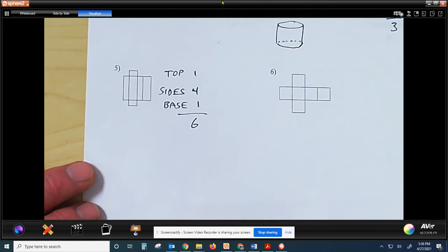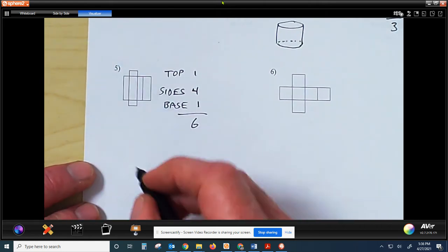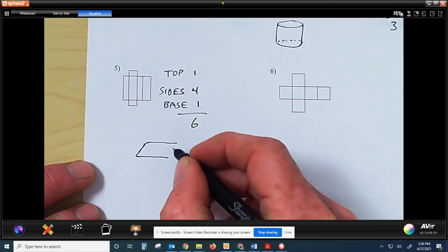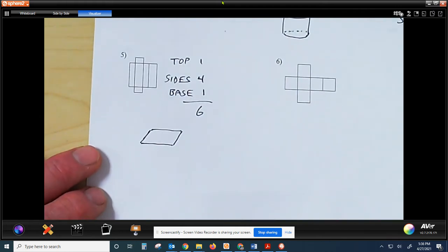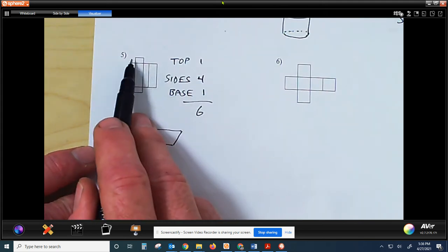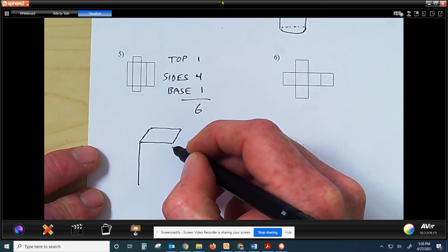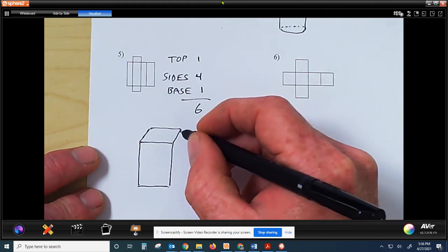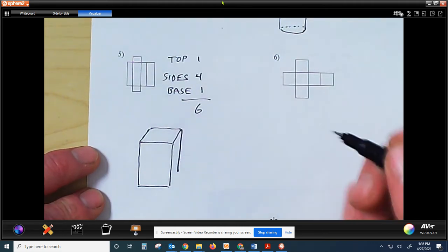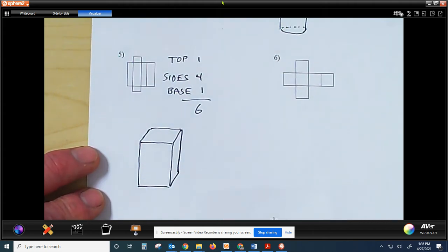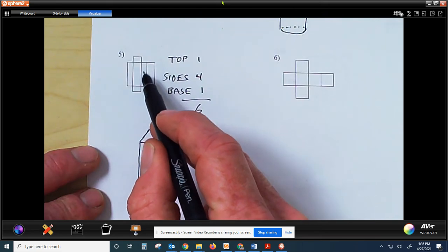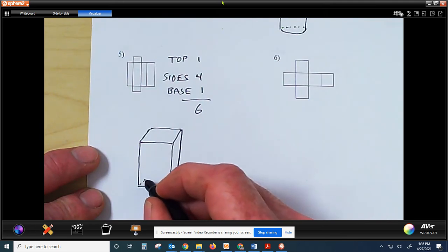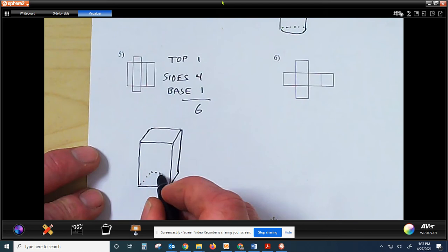So 6 areas could be added together for the surface area. Now I'm going to try to draw it with hidden lines. It's a small rectangle, so I'm going to make my picture kind of big. And maybe I can see the top. Leading down from the longer edge of the top is a rectangle. It comes down here, there. On the side, I would be able to see this from my point of view, and I could see this one. There is one of the narrower rectangles there. And then there are aspects that have to be hidden lines if this was a solid. I wouldn't be able to see these in the back.